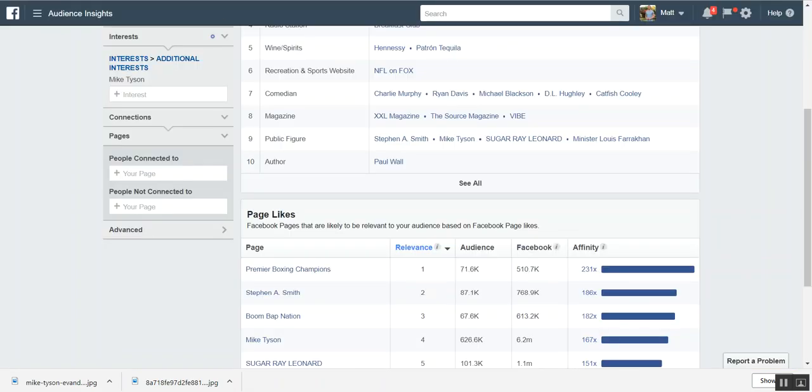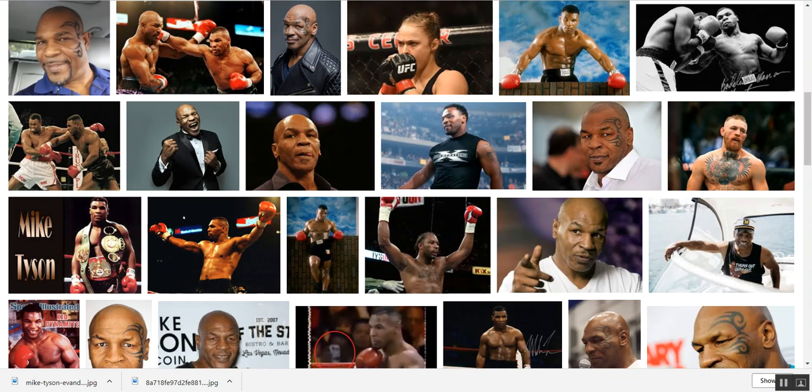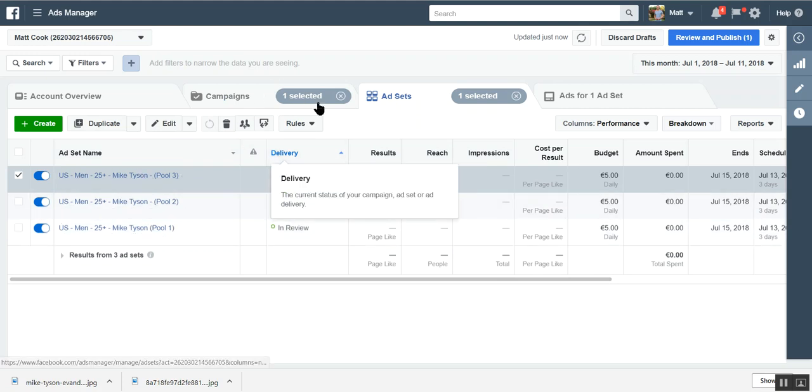So when you think about this audience here, it's like men over 25 who like Mike Tyson. What Facebook does when you create an ad set here is it's not like you're just spitting off these impressions randomly throughout the whole of the audience. That's not how it works. It creates a pool, a little subset, right? So say you've got a rectangle here. Just imagine that rectangle symbolizes the entirety of the audience, and then there's these little circles inside the rectangle, like that. It's all these pools, right? So each of these here is a unique pool, ideally.